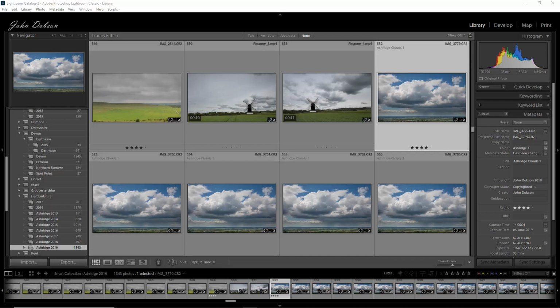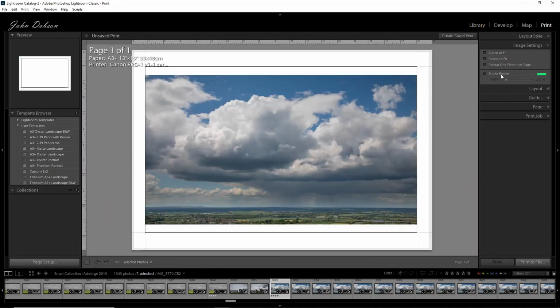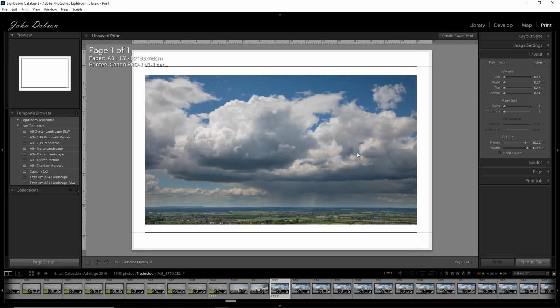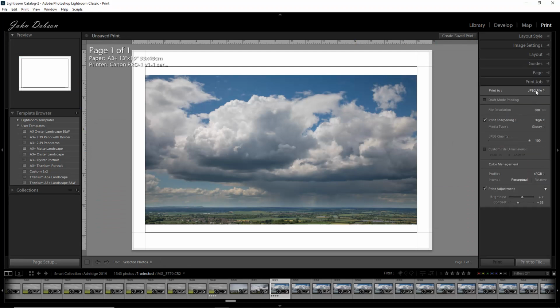Adding a keyline to a photograph in Lightroom is a little bit more complicated than it is in Photoshop. Now there's a number of ways that we can do this. One way, of course, is to simply export the JPEG and pass it over to Photoshop so you can add the keyline in there. Or you could use the print module and start playing around with strokes and using the image settings and the layout to change the size of the image and what have you before you send it off to a JPEG by printing it to a JPEG effectively.